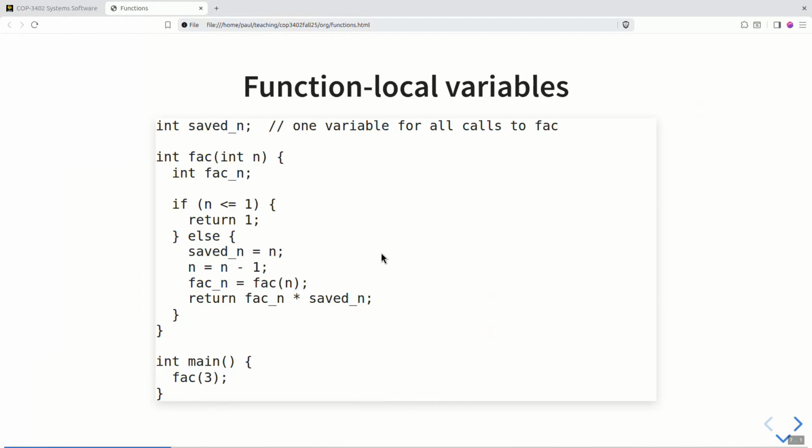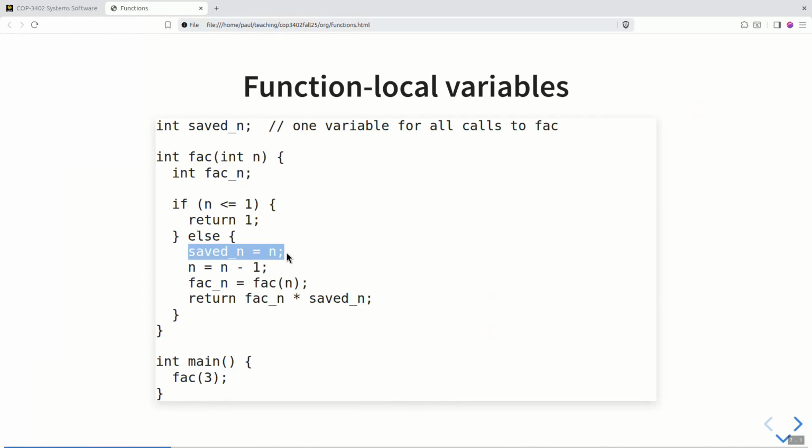But okay, let me walk through this code first, just to make sure everybody's on the same page. We have a function called fac. We've got this local variable saved n. If n is less than or equal to 1, we return 1. Otherwise, we do this slightly different version of factorial, but I'll show you there's a reason for this.